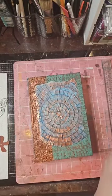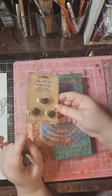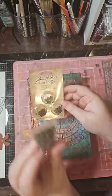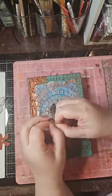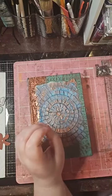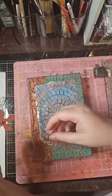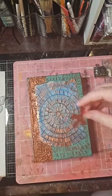So beside me here, I have 2 products. I have the Tim Holtz Idea-ology mini fasteners. Now these ones are too small, so when I'm looking at my die cuts and the size of my holes, these are going to be too small. But these ones here, I believe, should be about right, and I got these ones here on Amazon. They were just a couple of dollars. I think they were $5 or $6 for 200. And they were just called mini brads. So if you look up antique mini brads, and even that's okay. That's going to work. That's not going to fall through. But the other ones will fall through because they're too small. So these ones are going to be perfect. We just need 1. And we're going to set this all up.